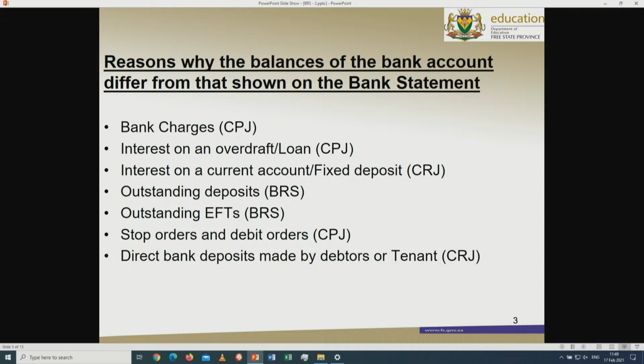For my side, when I'm preparing the CPJ, I'll record it on the same day that I made the transfer, which is the 31st of January. But the person receiving the money will not get it on the same day because they use a different bank. So it will appear maybe after 2 days, 3 days or so. It will only depend on when the EFT was done. Was it done during the day? Was it done during bank hours? Was it done over the weekend, or so on?